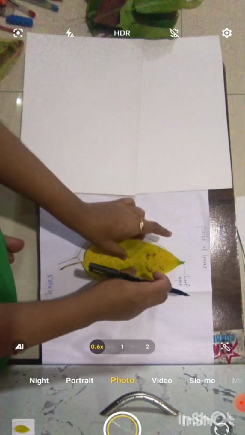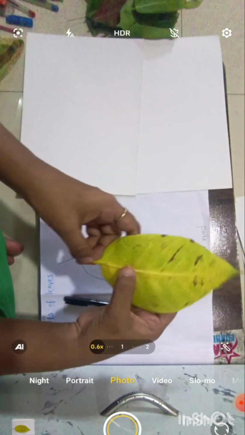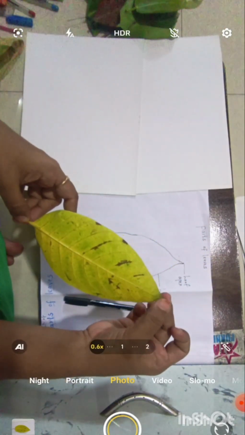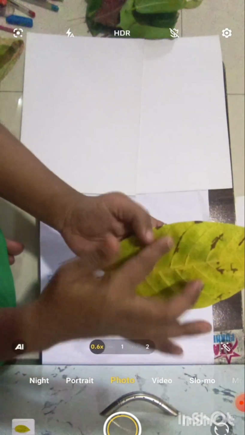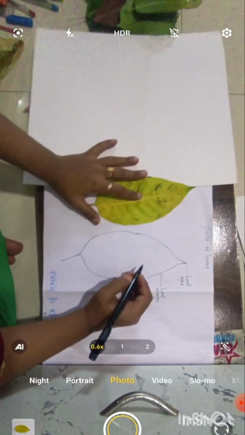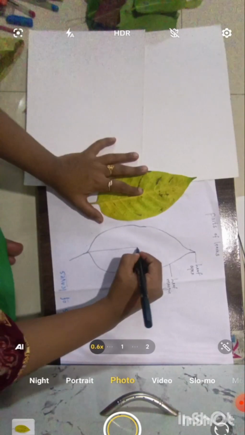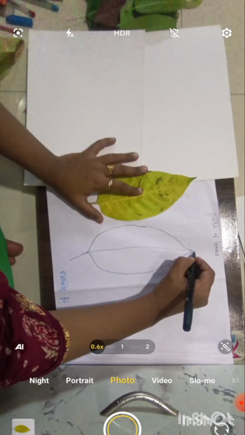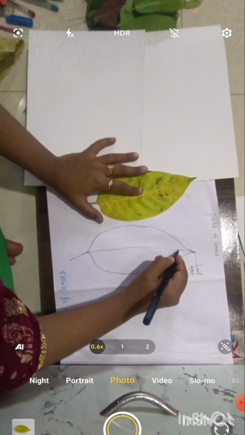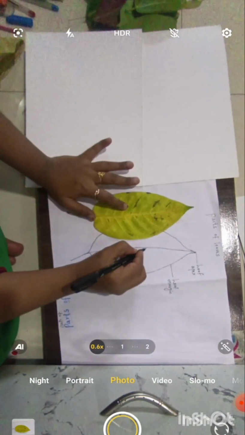After this, here you can see in the middle of the leaf there is a line, and this line is dividing the leaf into two equal parts. Okay, which I'll be drawing here. The line, or it is also called vein, which is dividing the leaf into two equal parts.